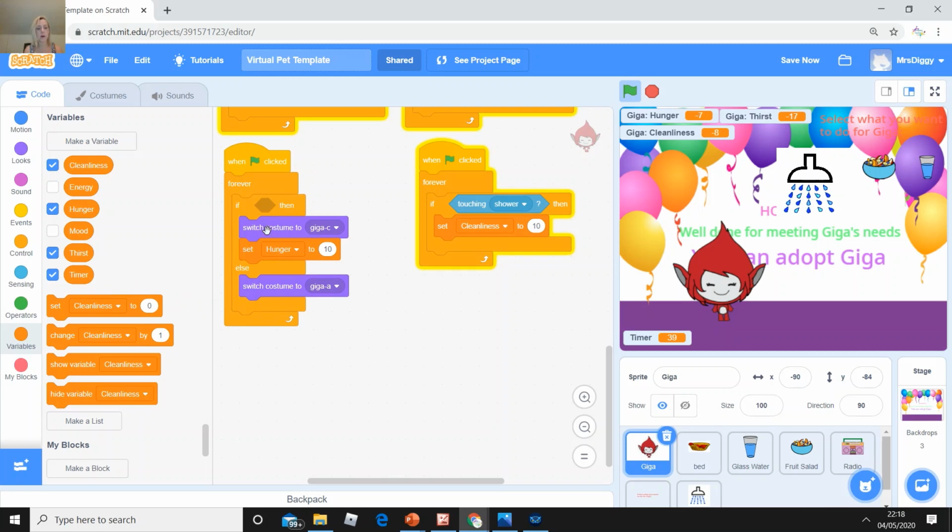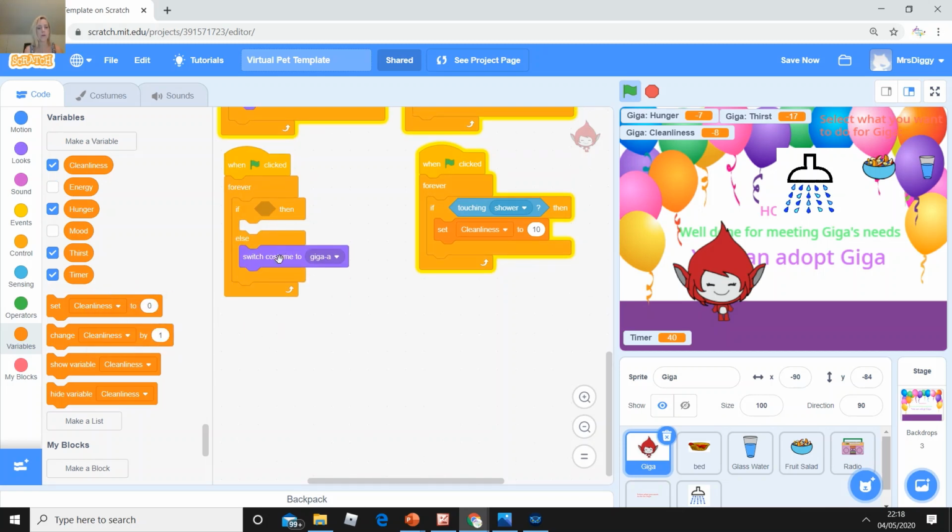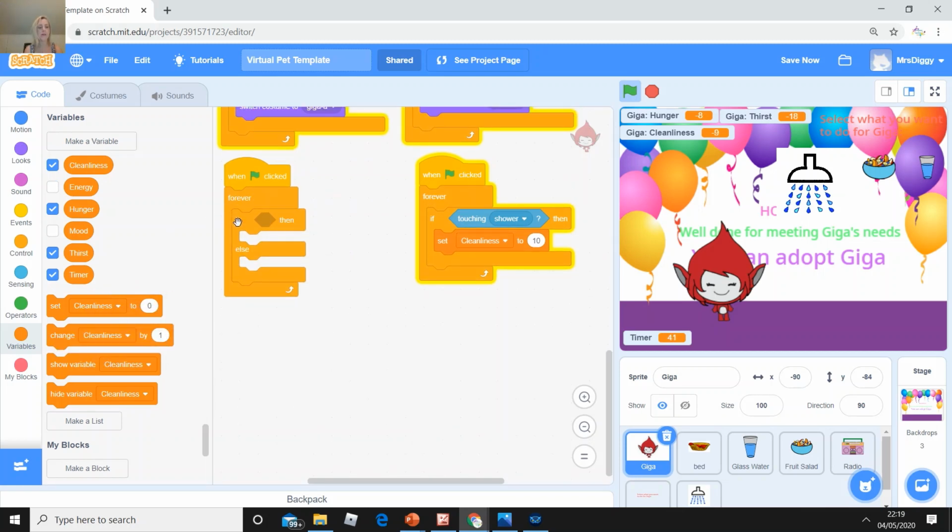I'm just going to get rid of all of these bits in it. So you've just got when the green flag is clicked, forever, if something, then something else. I know it sounds confusing, but you'll get it when we fill it in. So this time we're going to say if the backdrop is the party backdrop, then we want Giga to hide.